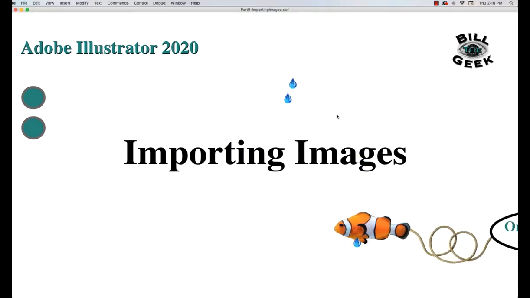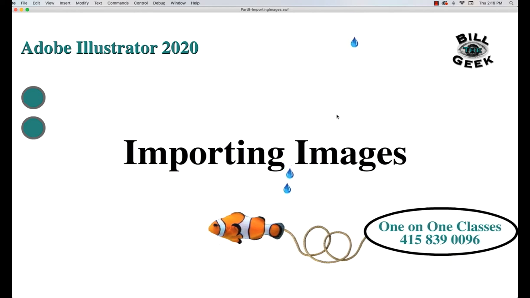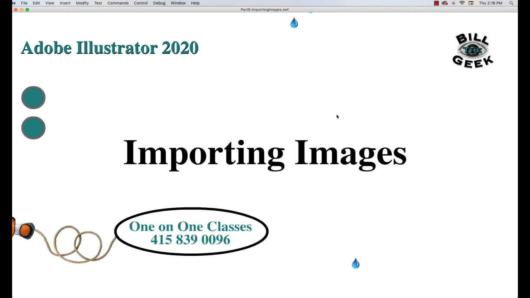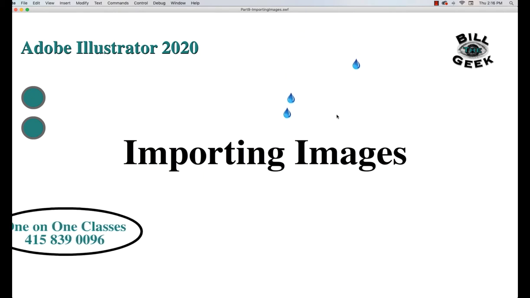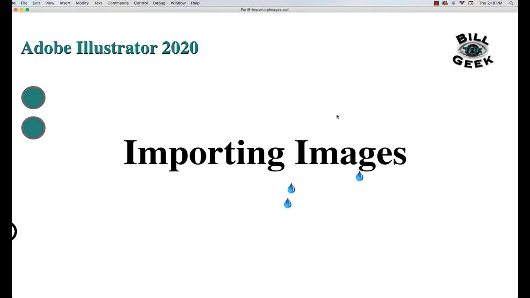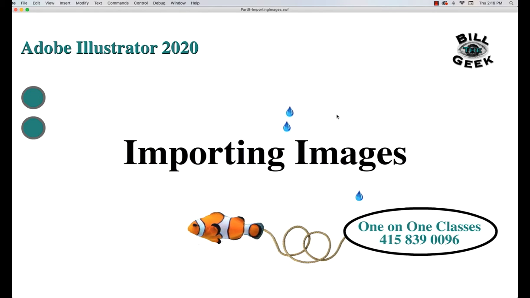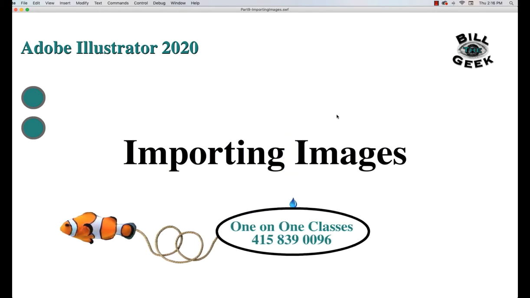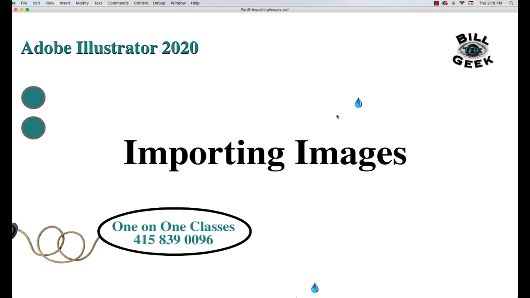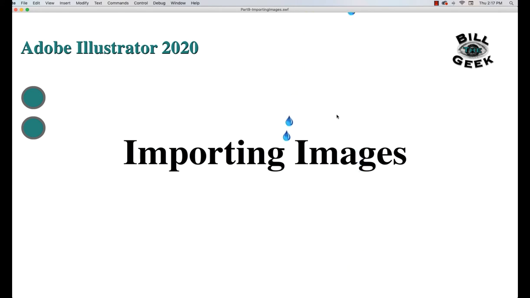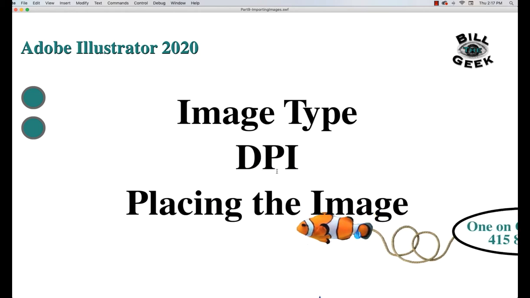Well, I'm sure you're dying to bring some images into Adobe Illustrator. We've been looking at the little ugly circles and rectangles I've been creating. Yes, you can actually bring images into Illustrator, but if you're going to bring them into Illustrator, most likely these images are going to be for the world of print. Making a poster, a business card, and you want them to be as beautiful as possible. So there are some considerations to take into account.